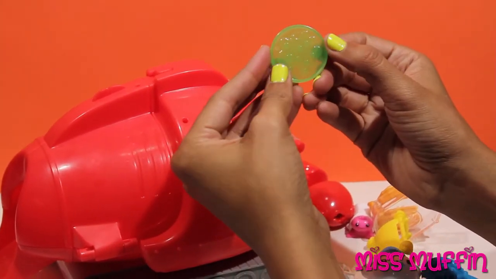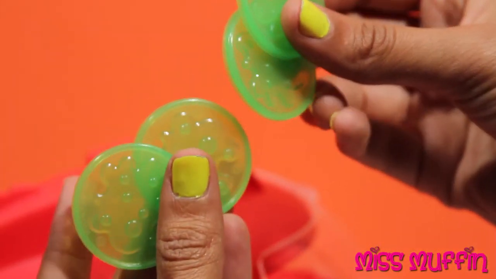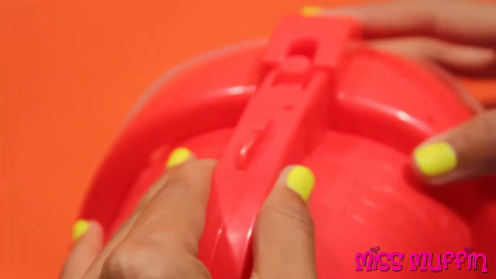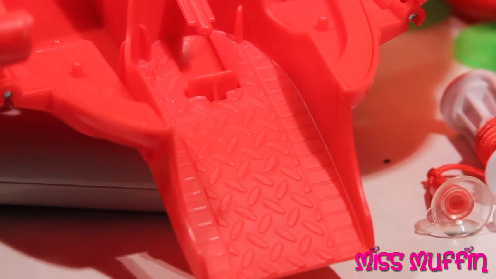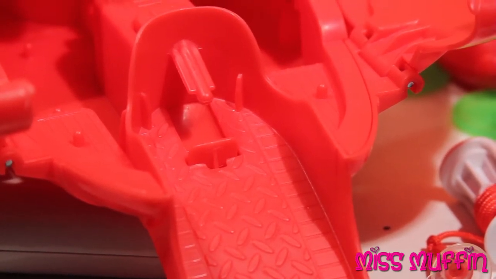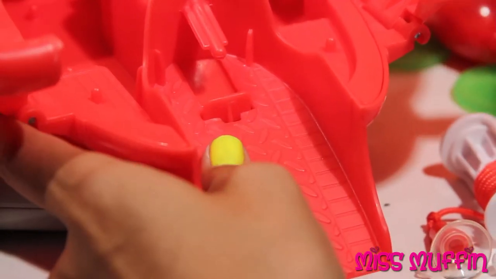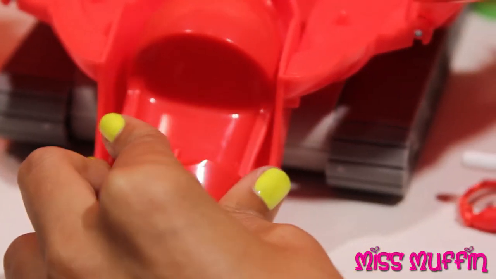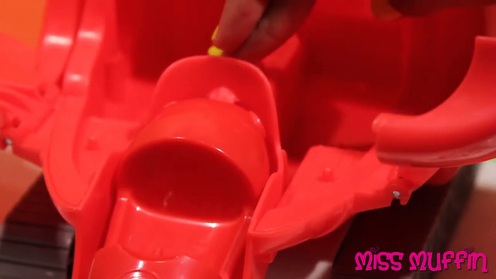So here are the slime shooters that we'll be using. And it comes with four of them. And then let's open this up, to the back right here. Here we have this where somebody can go up that. This is where we can put our rescue vehicle like this. And then we can launch it by pushing a red button like that.